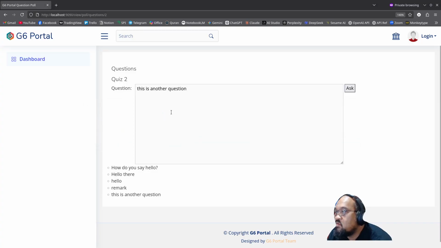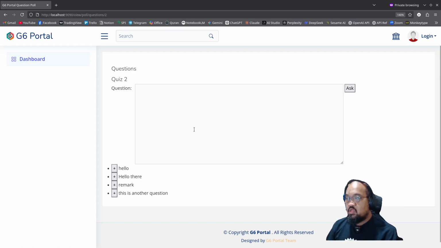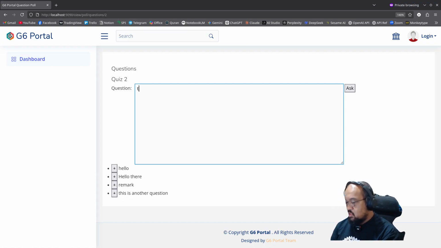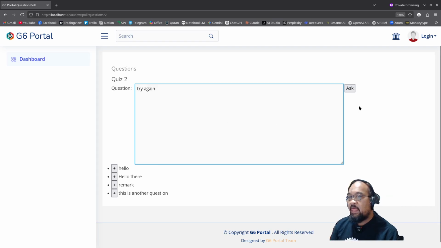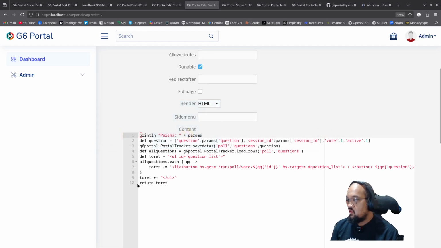So now I have this another question. Try again. There you go. But it also loaded from question one. You see, it loaded from question one. So we didn't filter. So we load rows, all of the questions.